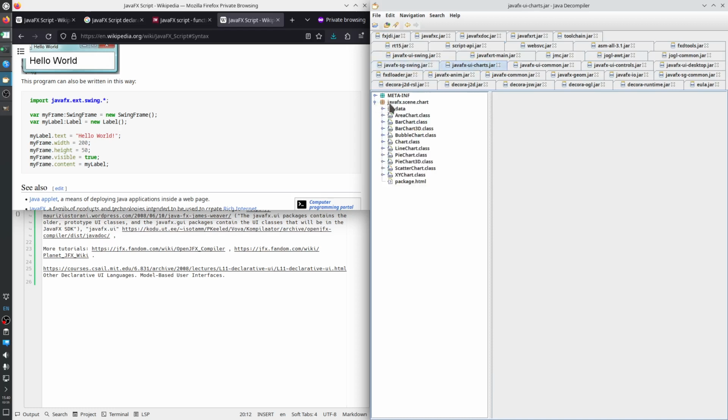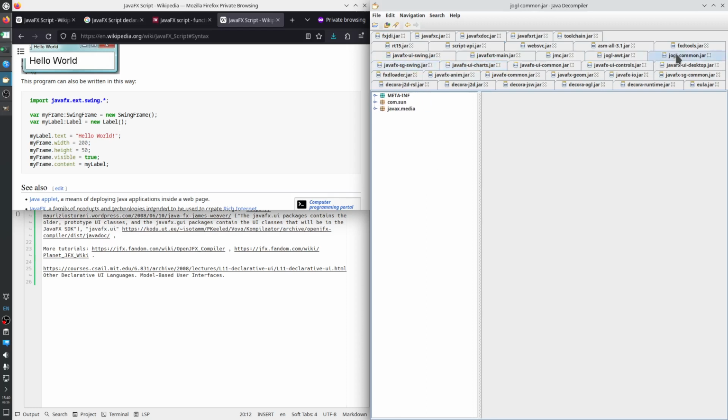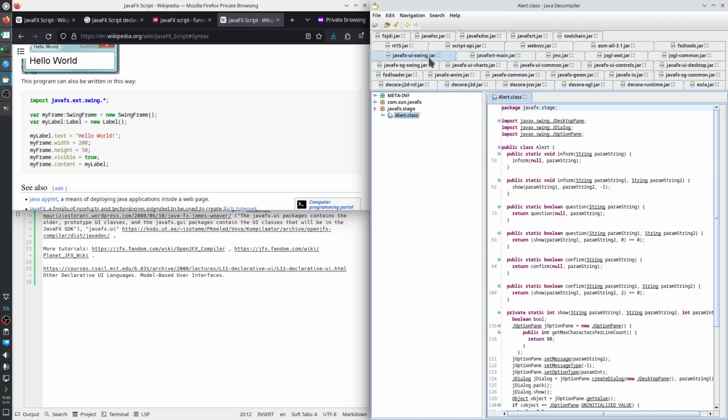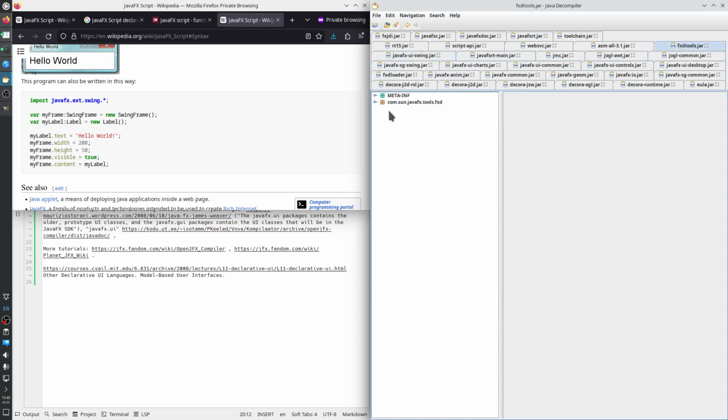Okay, this is javafx.scene.chart. This is private implementation detail. JavaFX.media. Private. Private. JavaFX stage. Private. Private.